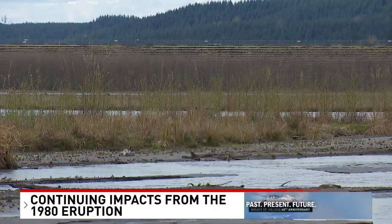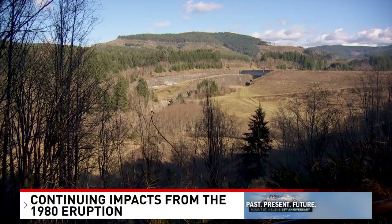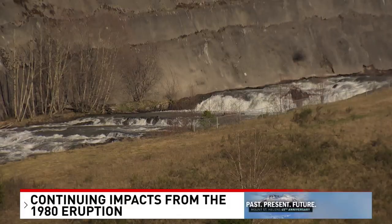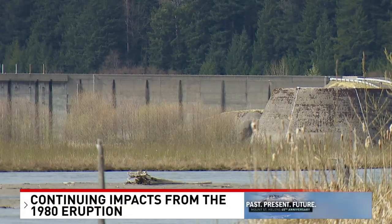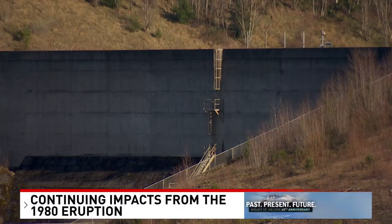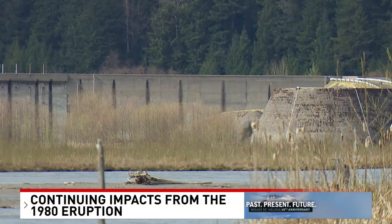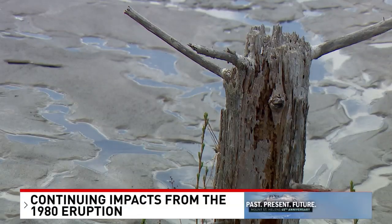It was a threefold attack on sediment management, and that's what's been in place ever since. That plan was for roughly a 50-year horizon, taking us to 2035. The sediment retention structure is an earthen dam built across the Toodle River with a 400-foot-wide spillway on one side. Since its completion in 1989, it has trapped roughly 128 million cubic yards of sediment behind it, and more continues annually.